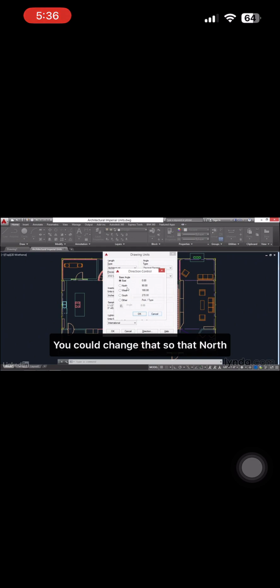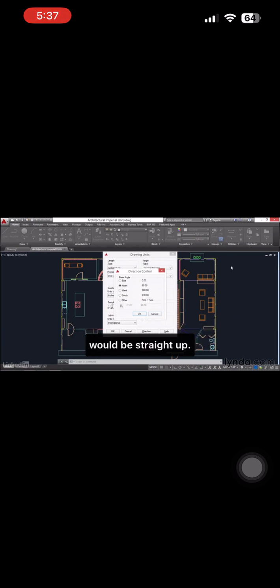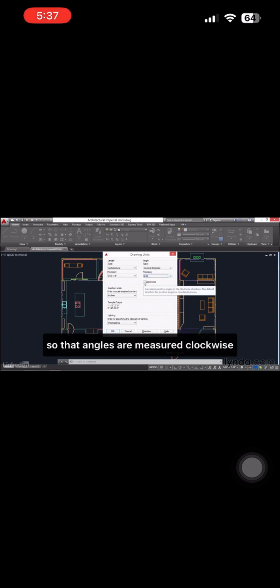You could change that so that north was the base angle, and then 0 degrees would be straight up. And that's typically the direction that you want for surveyor's units. I'll leave this set to east. Again, you can set the precision for the angular measure, and you can check here if you want it to go the other way so that angles are measured clockwise rather than counterclockwise.